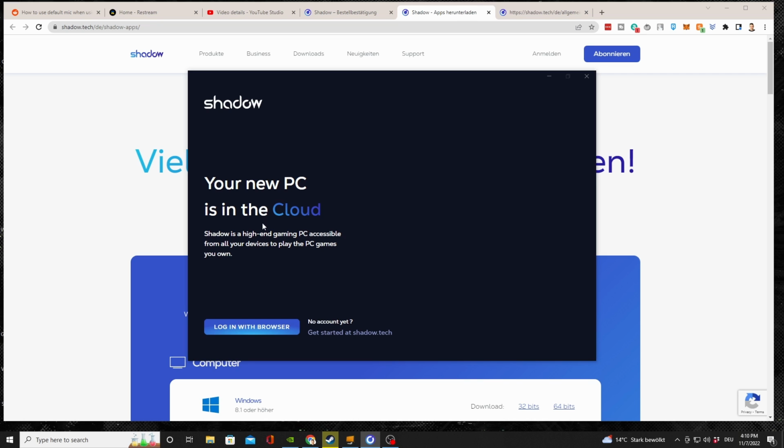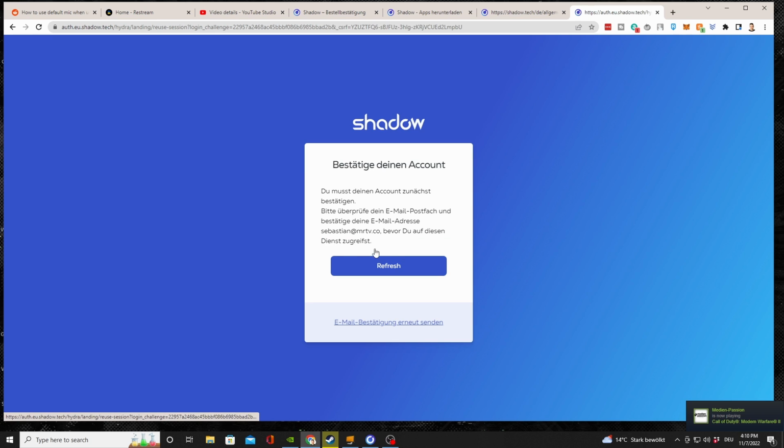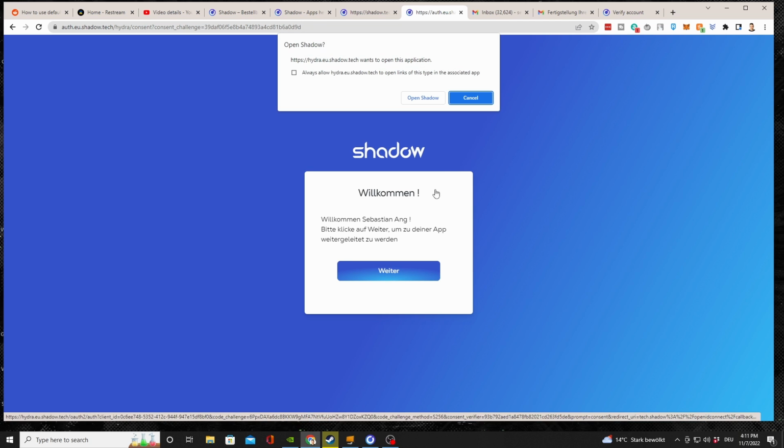So here it is. I downloaded the app for my Windows PC. You can download this for your Android device or for your Mac, no problem. And well, then you would have to sign up using this button here. And well, you will get an email that you have to click on and so on and so forth. You find that email, and then you click on refresh and then you can go. All right. So now the magic happens.